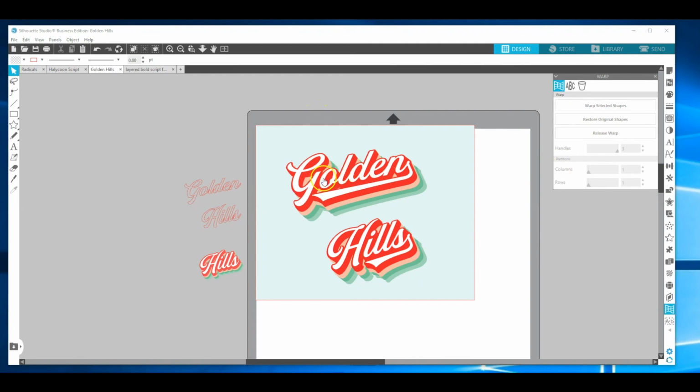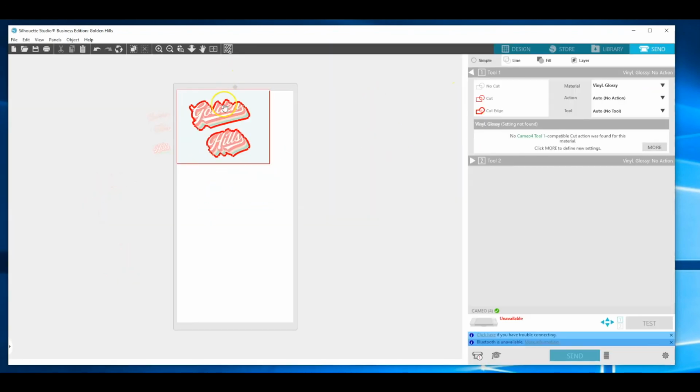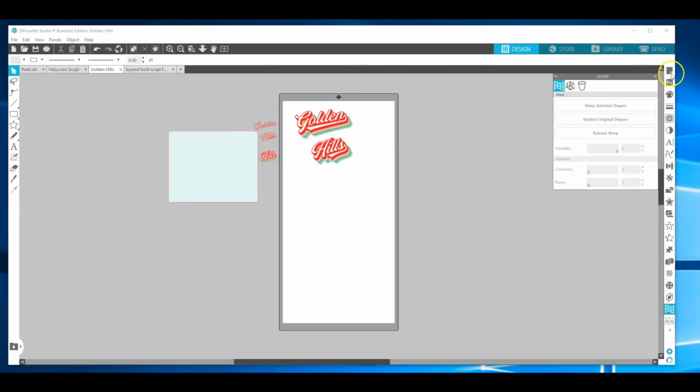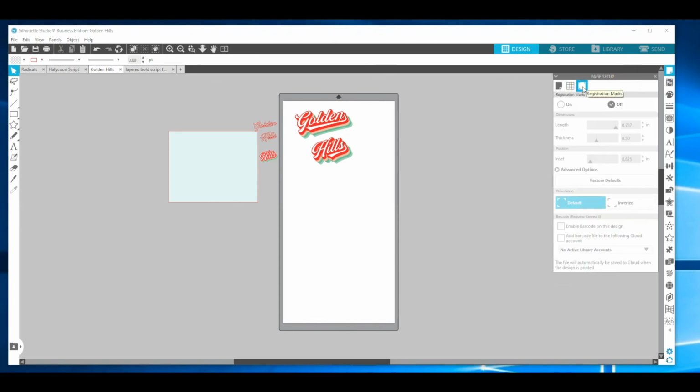If you want to layer it, just go ahead and subtract all the layers just like we did in the previous font, or you can do a print and cut and just go ahead and send. Well, actually I'll show you. If you want to set it up for print and cut, you turn on your registration marks.